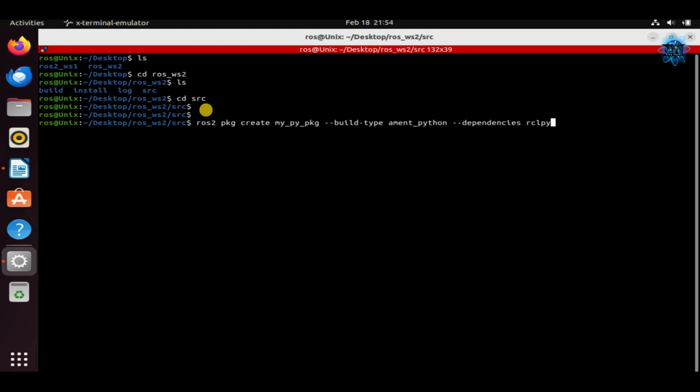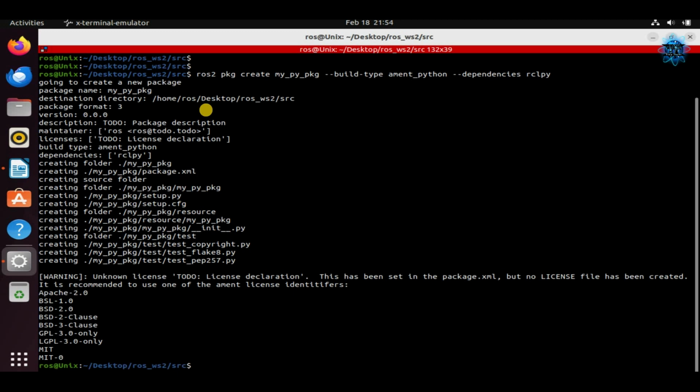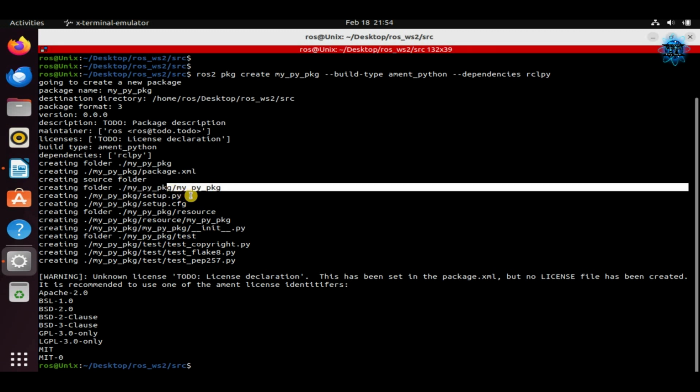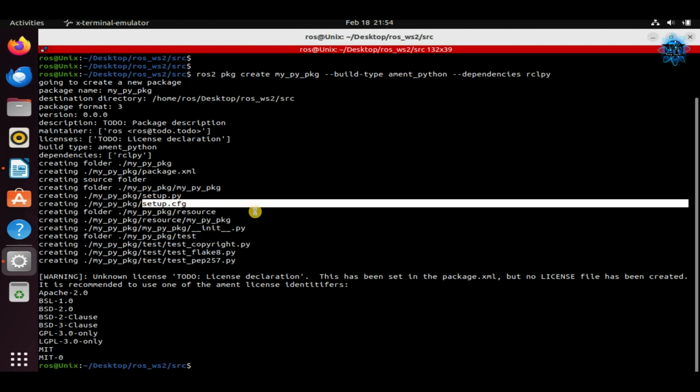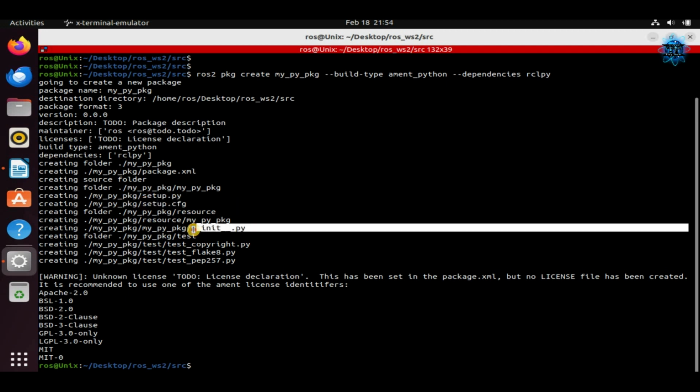This is the command for creating a Python package, and press enter. Please observe that the Python package is created here. It gives detailed information, creating the package.xml file, my package, setup.py, setup.cfg, and the other main files under the package.